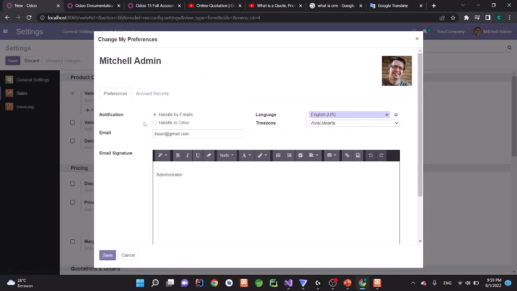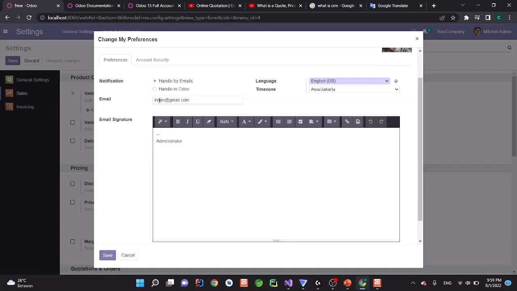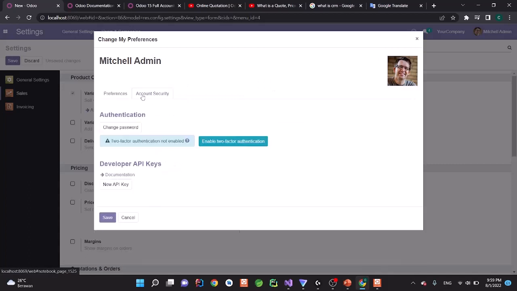In here you can do some stuff. For example, you can set your email, so what email to use, you can set the time zone, language, and you can also edit the email signature. So when you send email, what is the content of the email signature? You can put it here. And also there's account security.